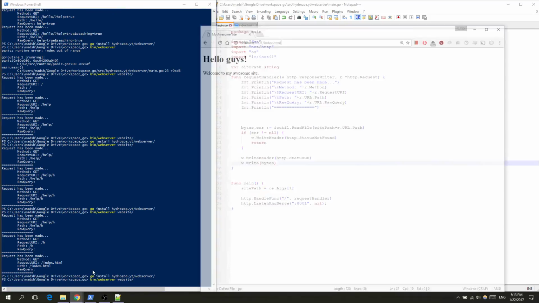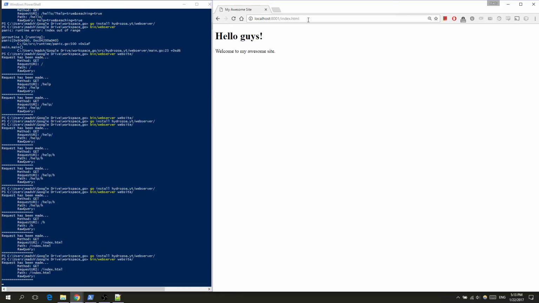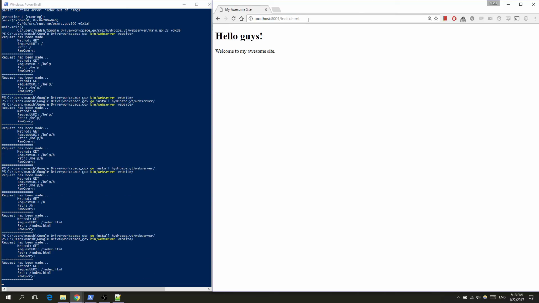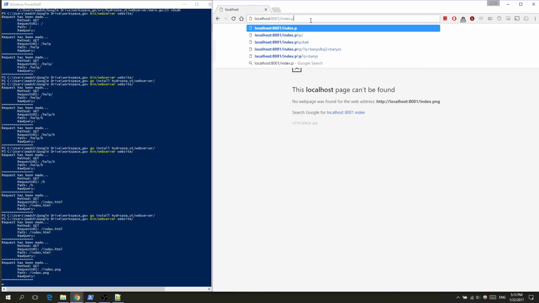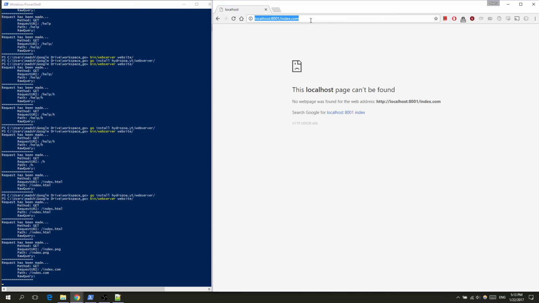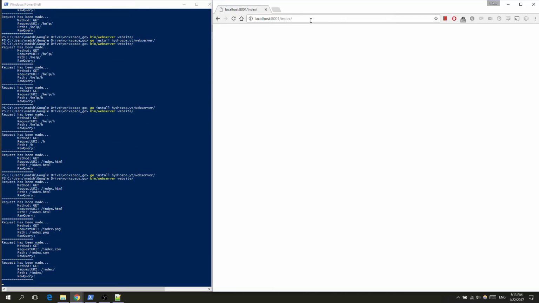We run. Great, so now the index will work, but if we try to get index.png, we're going to get a 404 or a com. Okay, so what I wanted to do is also handle this case here and not throw a 404 on that, so that you can make your web server have these nice URLs.